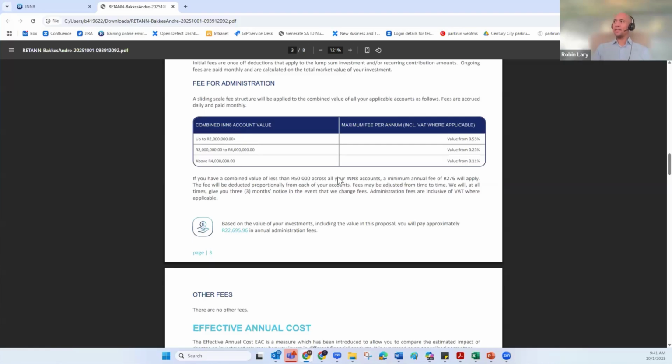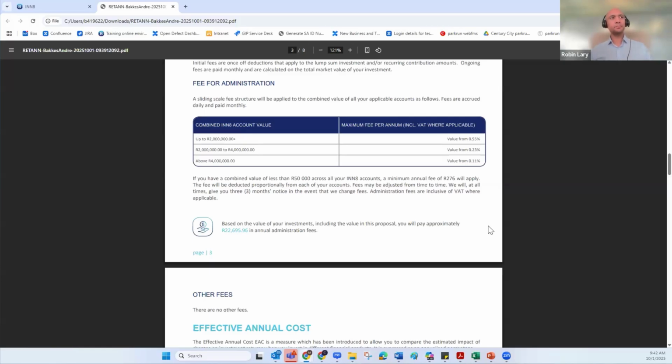And then we also have this fee. It's a minimum fee, and it's essentially if the balance across all your client accounts is less than 50,000. So if the total accounts value is less than 50,000, there's a minimum fee of 276 rand a year. So not a month, 276 a year. It's around 23 rand a month for a digital investment platform. You could almost think of it as half a cup of coffee that you are giving up for platform fees for balances below 50,000 rand.